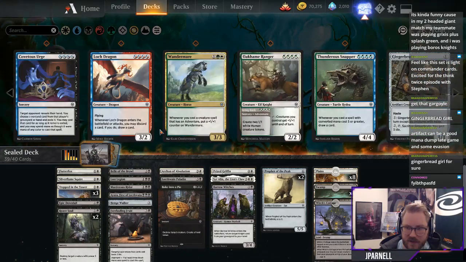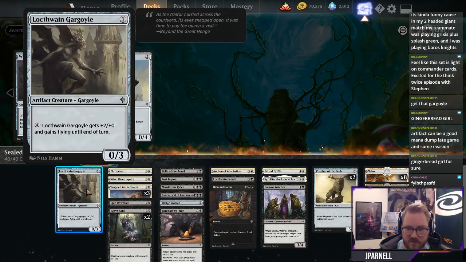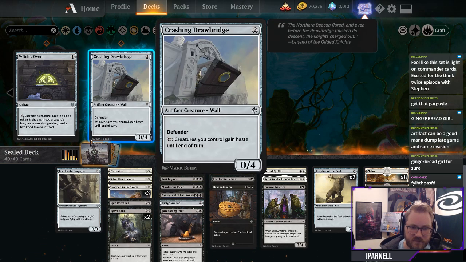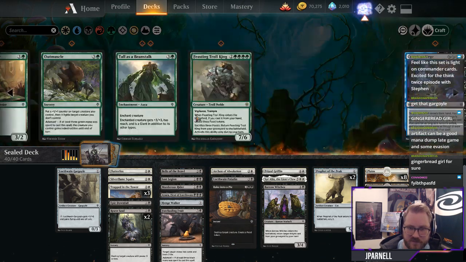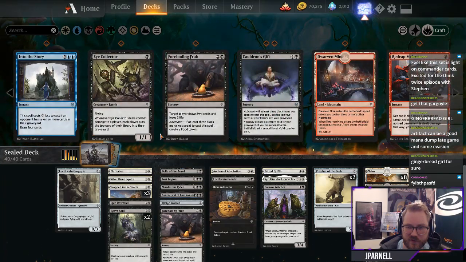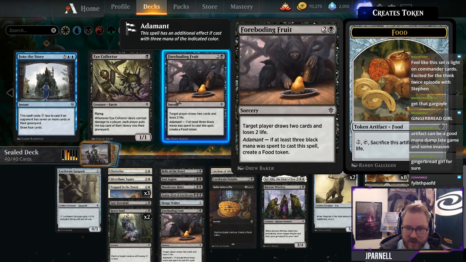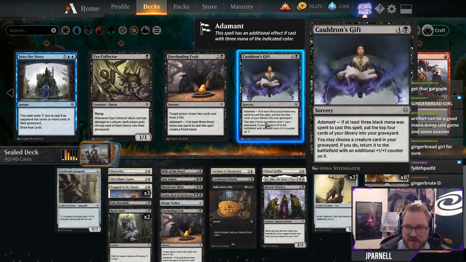So last card is the little gargoyle. Yeah, that's fine. I think that seems reasonable. I don't think there's anything we're missing. We don't want the Gingerbrute, everyone. I appreciate your love for the Brute. We can have Cauldron's Gift, or the Foreboding Fruit. We don't want to play 2 of these. This card just doesn't seem good enough for 5 mana.